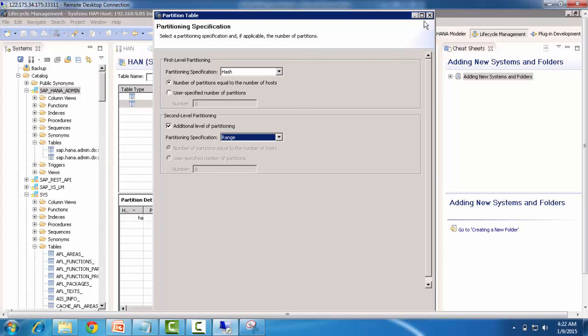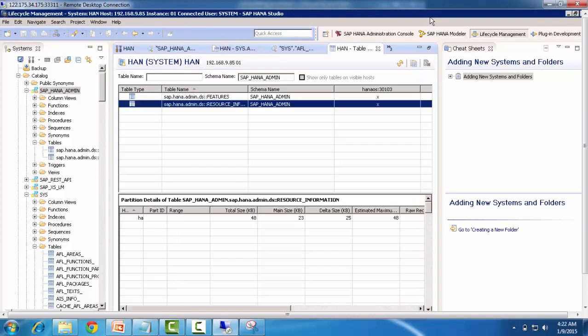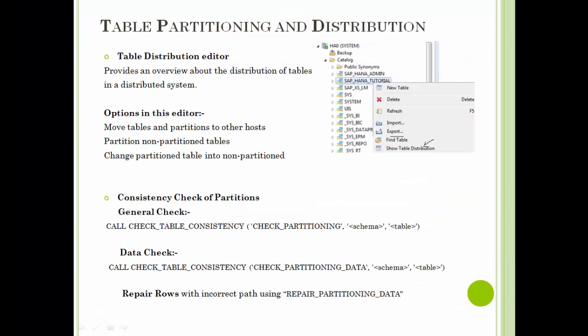Once the partitions are created, there are certain checks which can be done on the partitions. First is the general check and then the data check, and if there are any problems with rows, we can do a repair rows. The general check is basically done to check only the partitions, whereas the data check checks the partitions and also checks if all rows are located in correct paths or not.